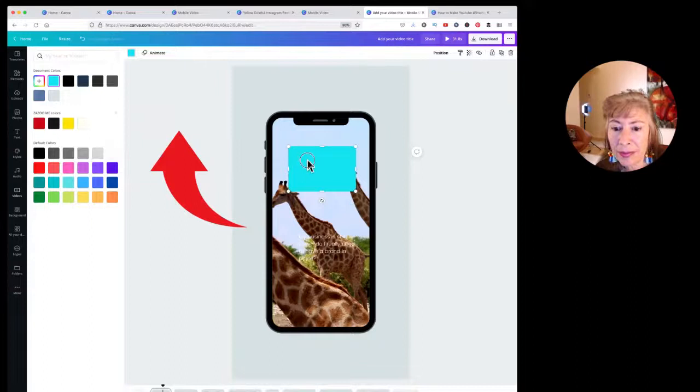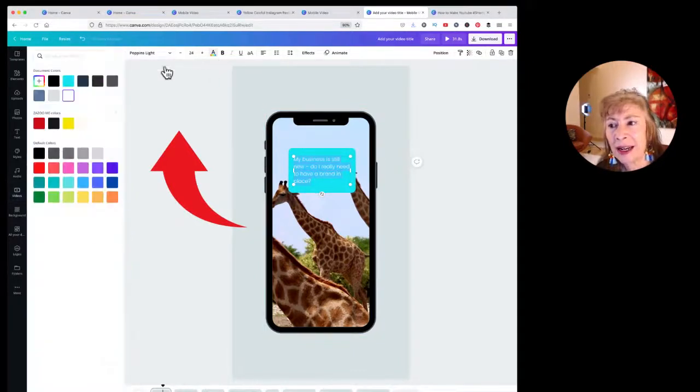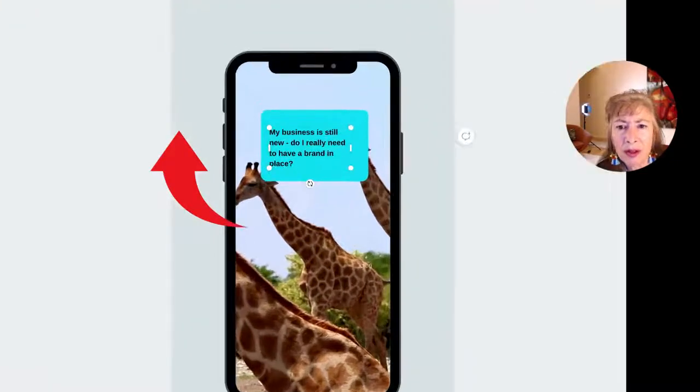So now we've got that, and now the text itself being white is not going to work. I Command Alt to select that text, and I'm going to change the color to black, and I'm going to make it bold. And instead of Poppins Slate, which is not the greatest font for that, I can't really read it, I'm going to change it to Aramo. And if I pull on these little white dots here, can you see what I'm doing? Pull on these little white dots.